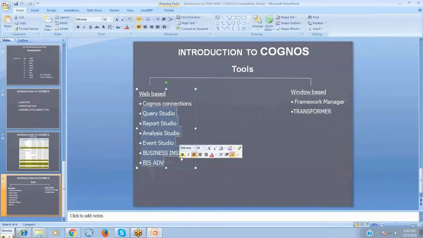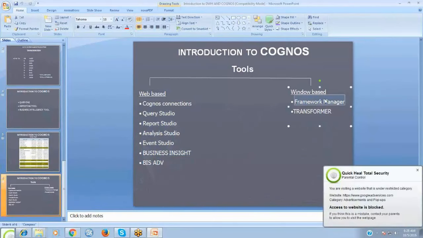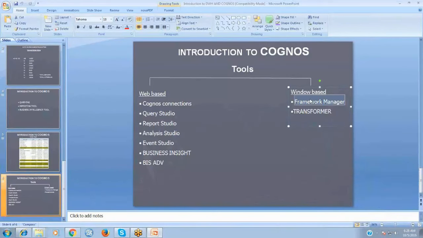I'll give you one rough example. Assume you are the reporting application and I am Framework Manager. In Framework Manager, I am writing everything about the employee table and department table on a paper. The employee table has columns like employee number, employee name, department number, manager, and so on. The department table has columns like department number and location. If you want to join these two tables, use department number, the common column between the tables. Like that, I am writing everything on a paper. Assume the paper is a package.